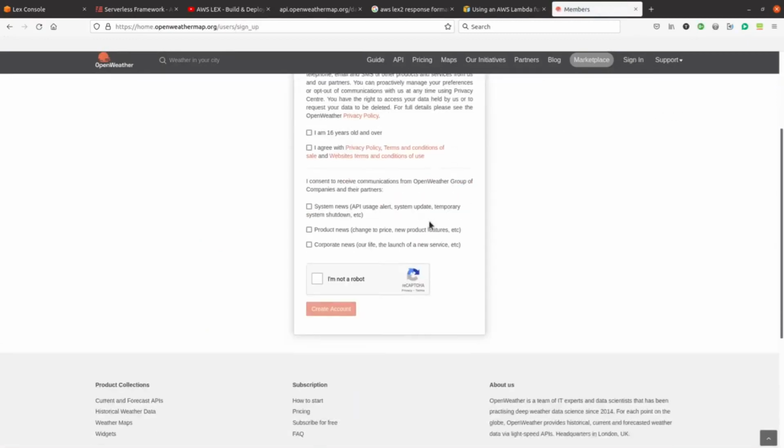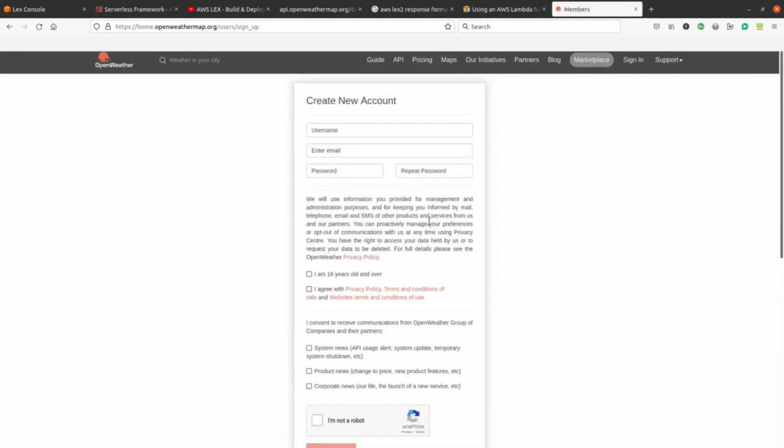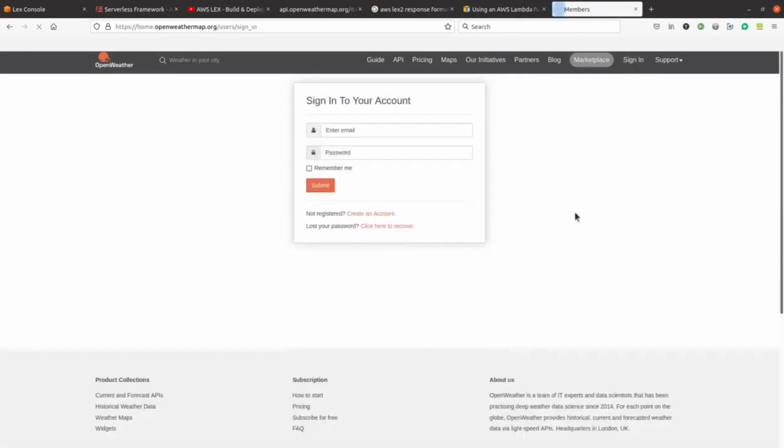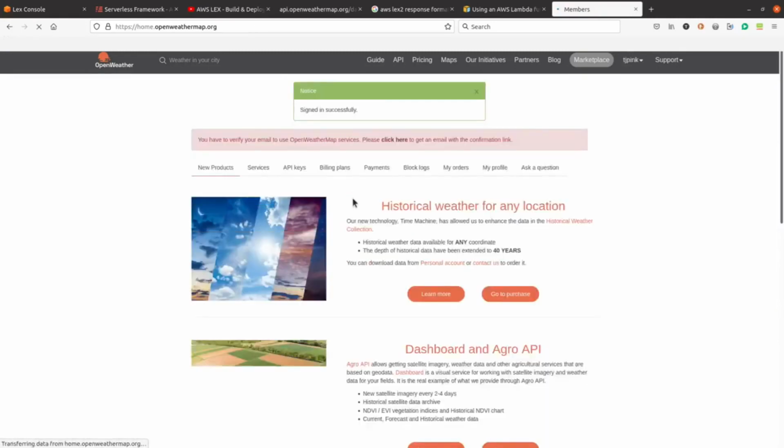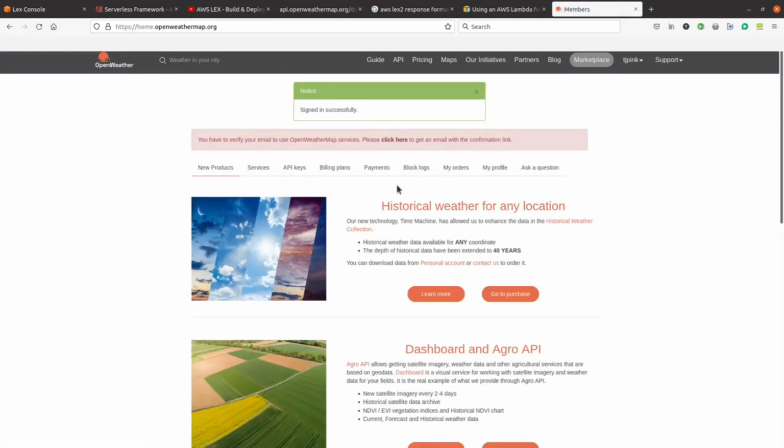Fill in your details, and after you create an account, then you log in. Okay, once you get in, you need to get the API key.